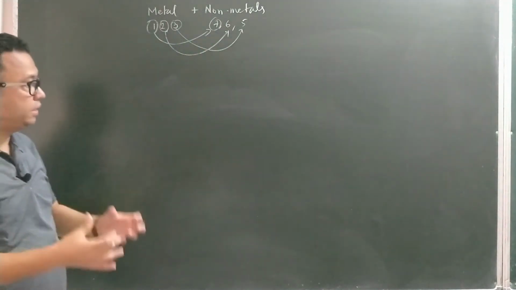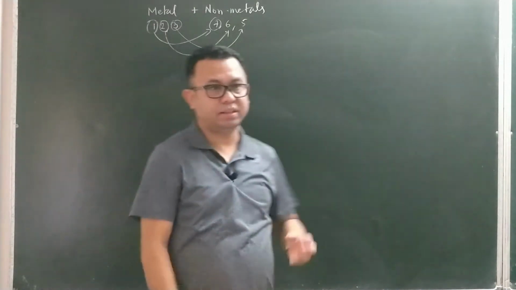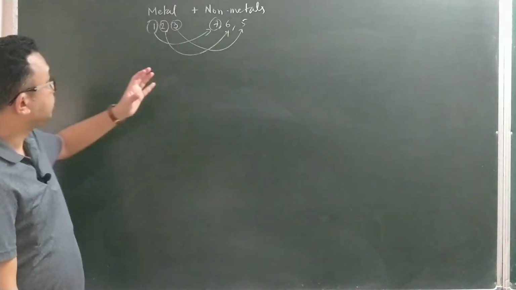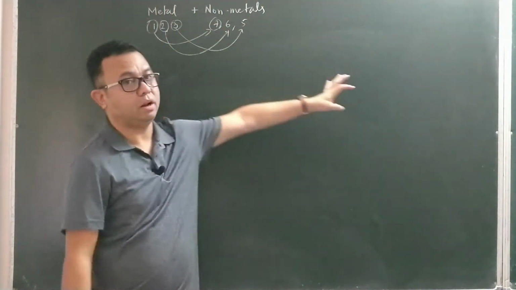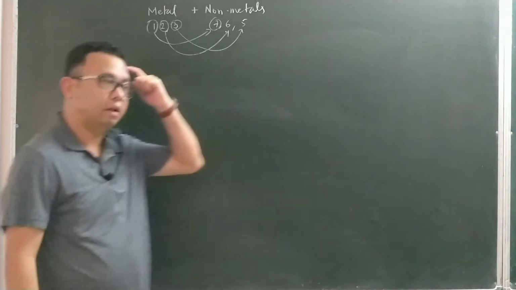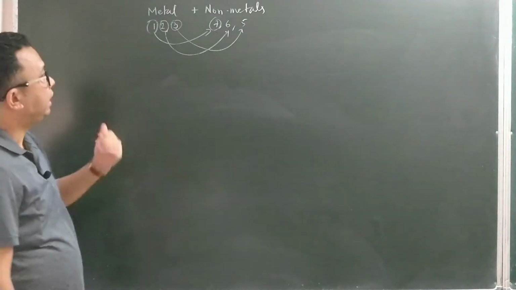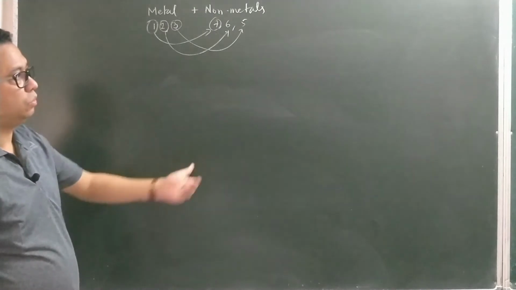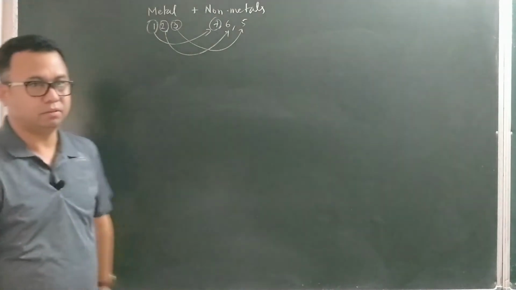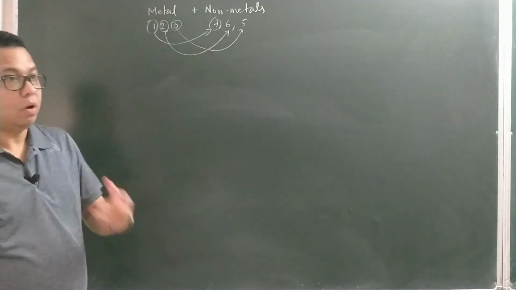So the basis of formation of the electrovalent bond is a transfer of electron. And transfer of electron always takes place from metal to non-metal. Okay, now I should also tell you that when electrons are transferred, before we go on to the 3 which are mentioned in the syllabus, you should know what happens.